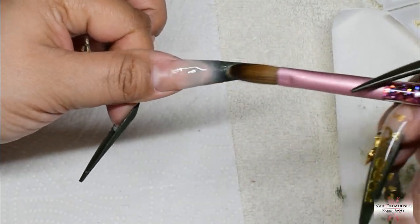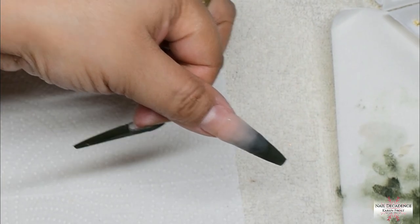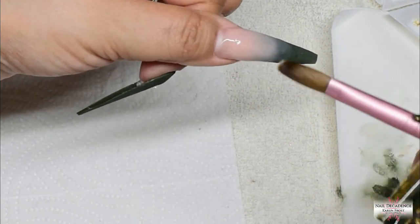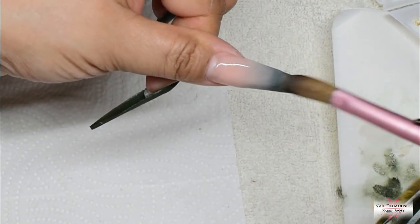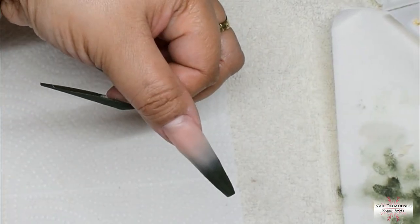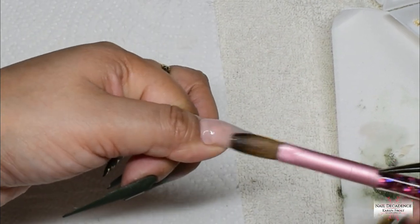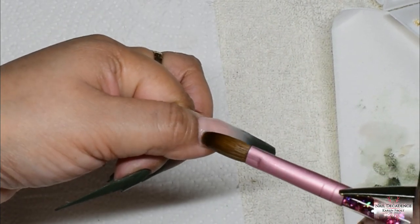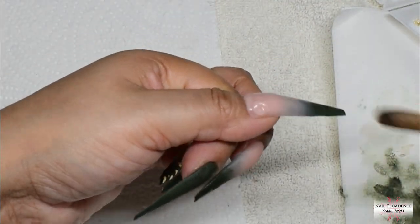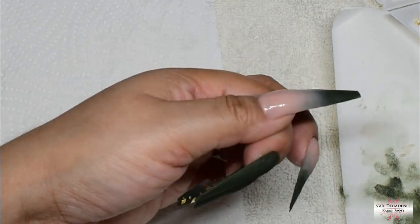Same again on the thumb, very small beads, blending away with my brush, trying to get that ombre to look nice. So I'll just keep adding beads where I need it, and obviously I still need to add my cuticle bead. So small cuticle bead, tap that around the cuticle area, bring the front of the bead down, make sure it's nice and tucked in and flush. And if I need any more, like there, I needed a little bit more. It wasn't quite opaque, so I just added a small bead there to fill that area in.